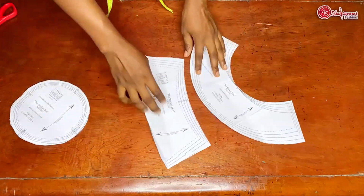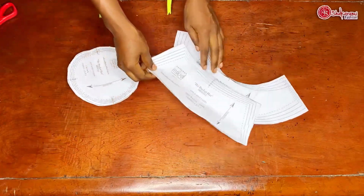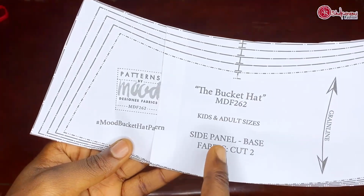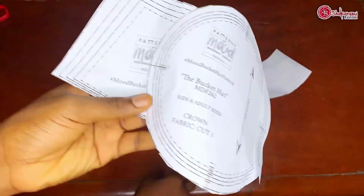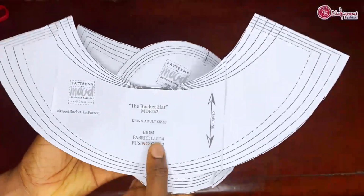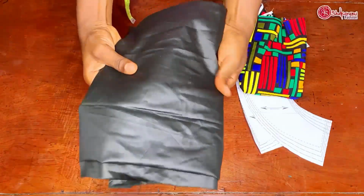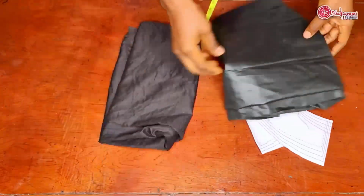I'm done cutting, this is the full pattern for this bucket hat. So the instructions on the pattern is that for the base, we should cut two of the base, and for the crown we cut one, then for the brim you cut two of it. This is the fabric I'll be using for this bucket hat, my Ankara piece, and this leather fabric that I so much love the texture and the look.